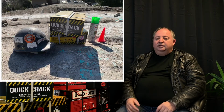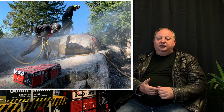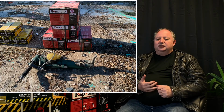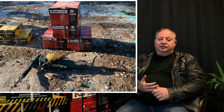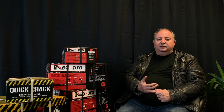So just a checklist of what you're going to need: spray paint, drills, safety gear. You're going to need a respirator when you're drilling. You're going to have to decide if you want to use an electric drill like a Hilti, or if you're going to use a pneumatic drill, which we recommend. It's so much faster and so much easier and cheaper on bits. Bits are really expensive when you use electric drills. They burn out fast, and I know Hilti bits are very expensive.